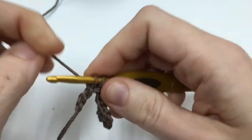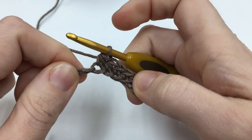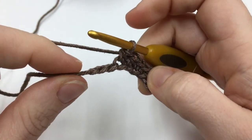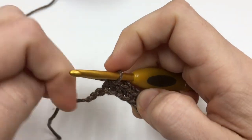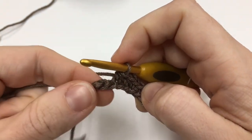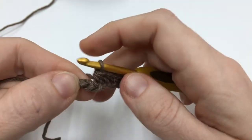Yarn over, pull the loop, yarn over, pull through all three. Okay, so you have double crochet two. Now we're left with two, oops, sorry, my yarn had a little snag in it. Two more chains, see right here and here. Now we're going to double crochet in this one.